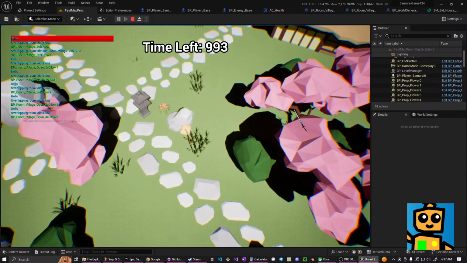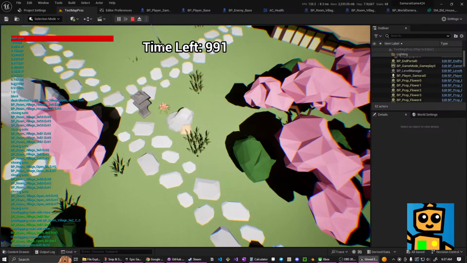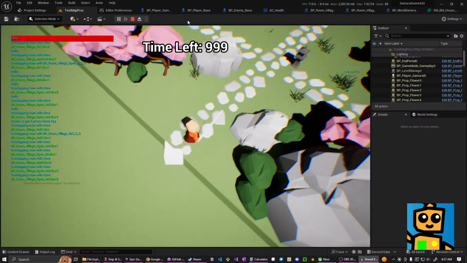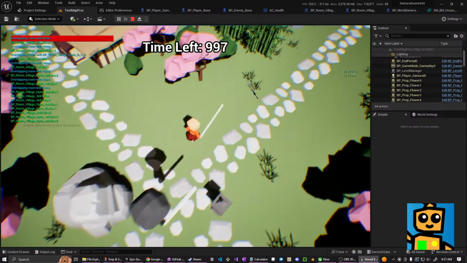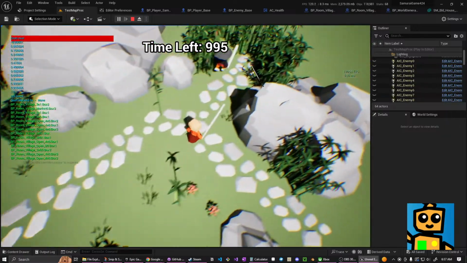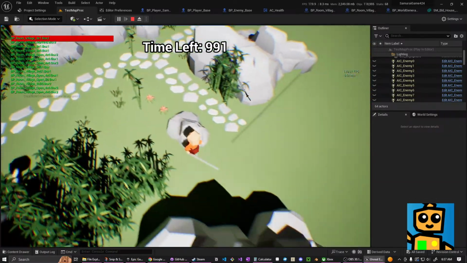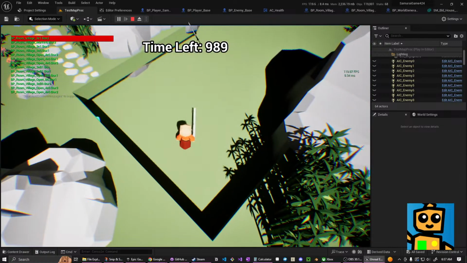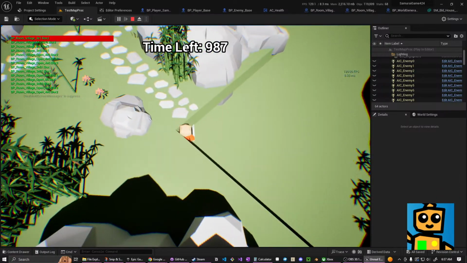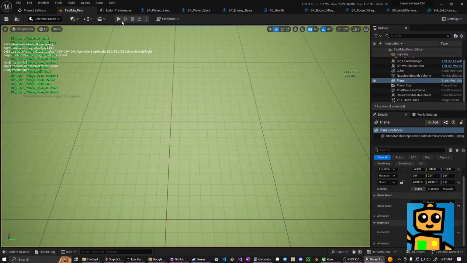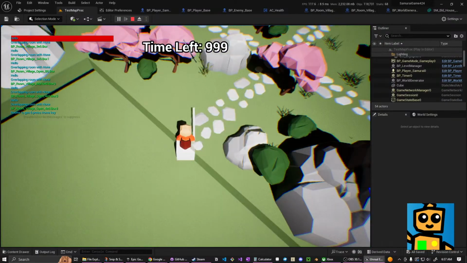All right, we're back to working on our samurai game. Yesterday we were working on an area in the game that is currently screwing up all my map generation.